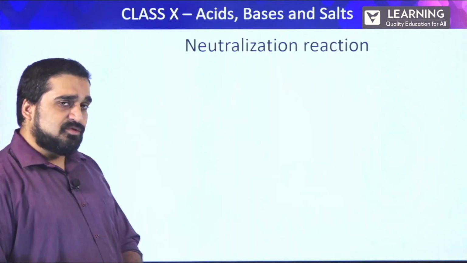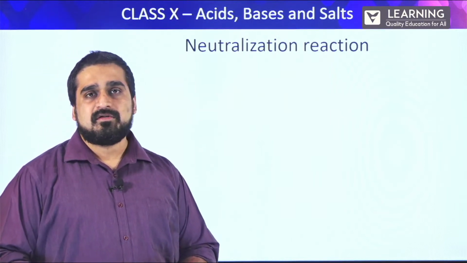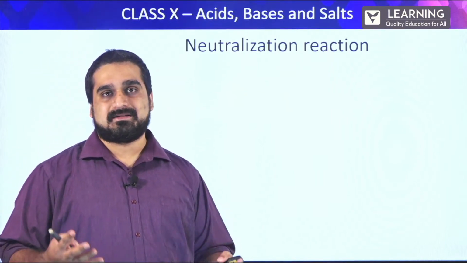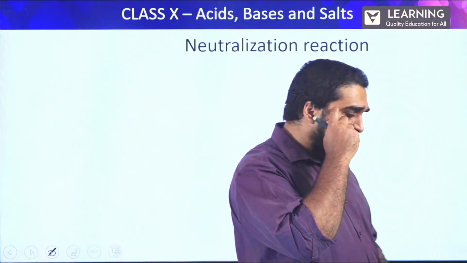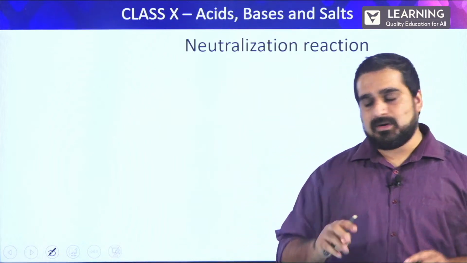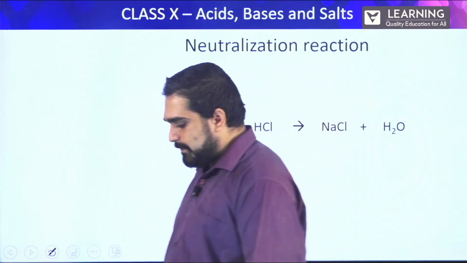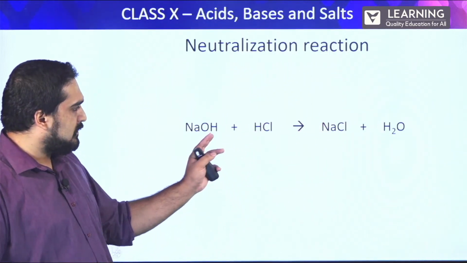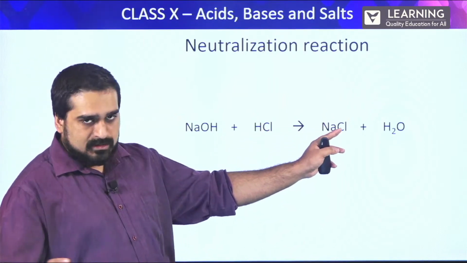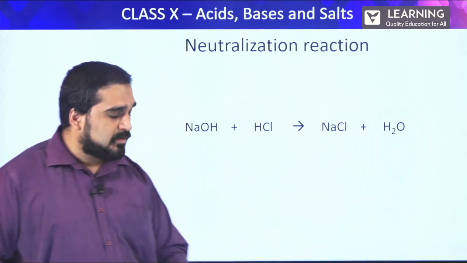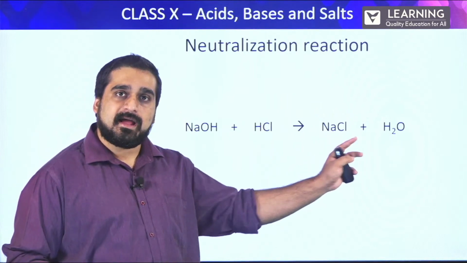All right. So let's move on to the next one, which is called a neutralization reaction. Neutralizing meaning equalizing. Okay. So what do you mean by equalizing? Let's look into one such reaction where things get equalized. So one such reaction is when sodium hydroxide reacts with hydrogen chloride, giving you NaCl, which is a salt, plus H2O. Base and an acid gives salt and water.